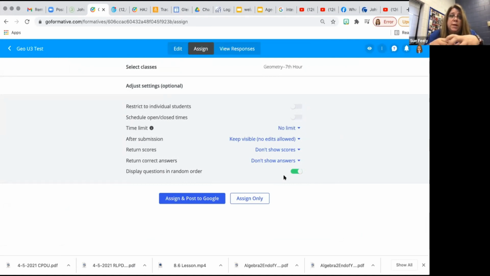They just don't get them in the same order. So it kind of eliminates a lot of cheating, so that some kids really have to try harder to call somebody and say, what's your answer to number 2? Well, my number 2 is not your number 2. So it takes a little bit more time for them to cheat. So this is one way that we've done this.